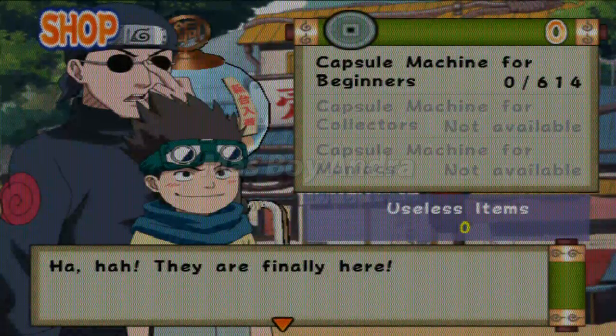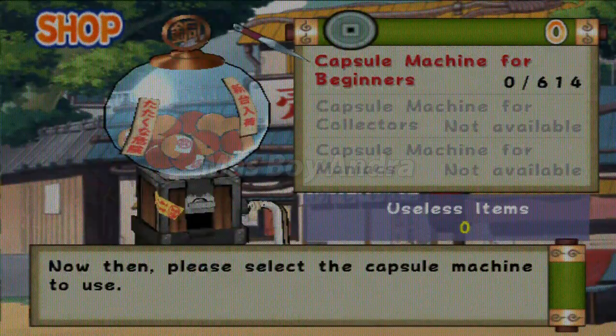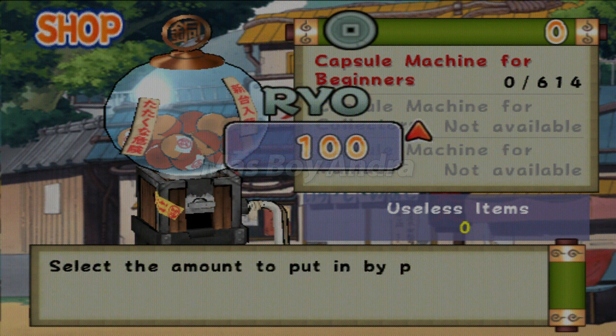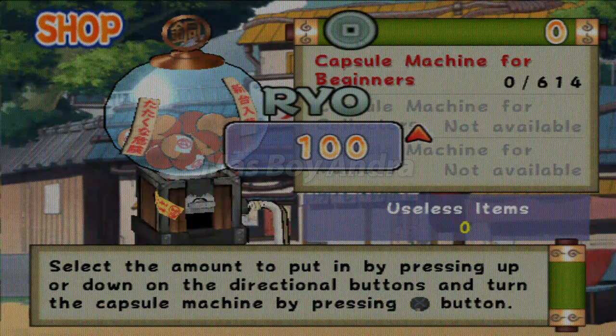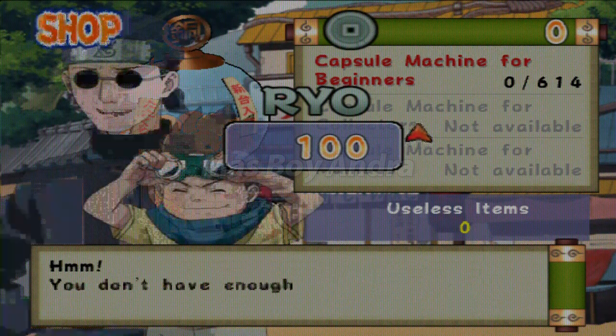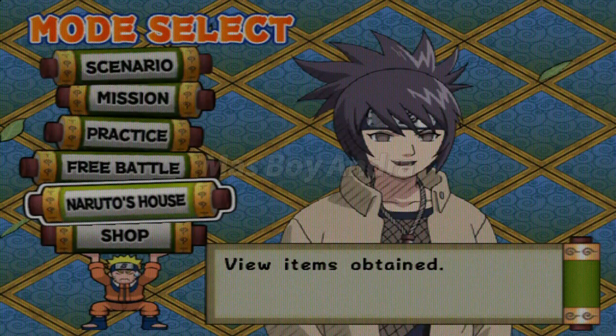They're finally here! Now then, please select the capsule machine to use. Select the amount to put in by pressing up or down on the directional buttons, and turn the capsule machine by pressing the X button. You don't have enough money. Now then, please... View items obtained.